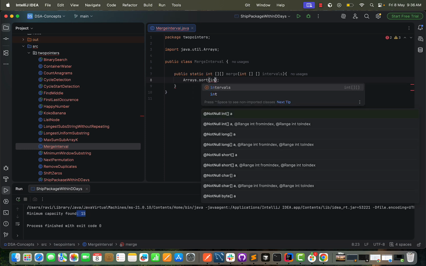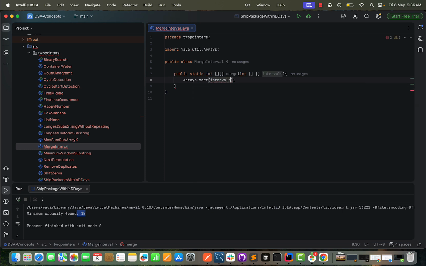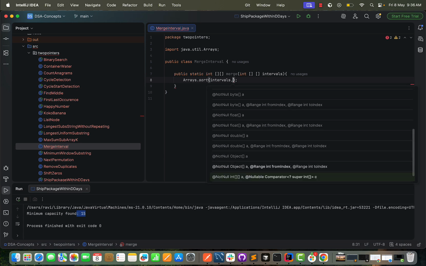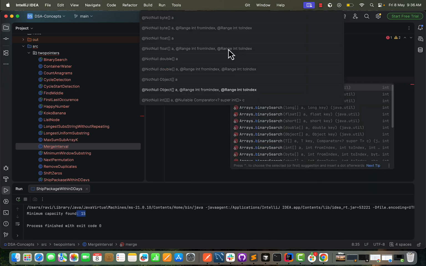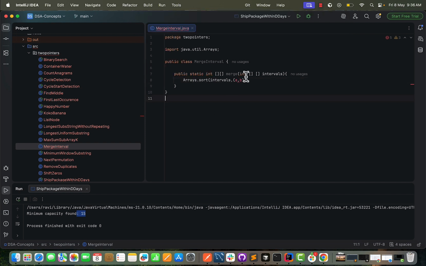So intervals, comma, I have to give how I'm going to compare it. So (a, b), and then arrow, and I have to compare first element and second element.